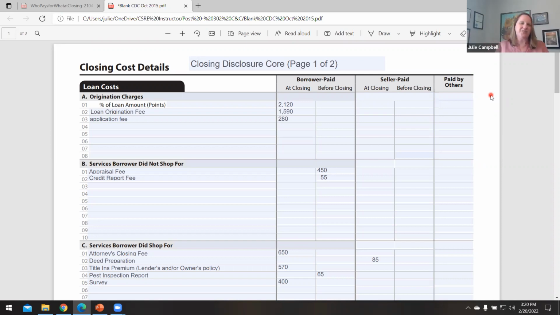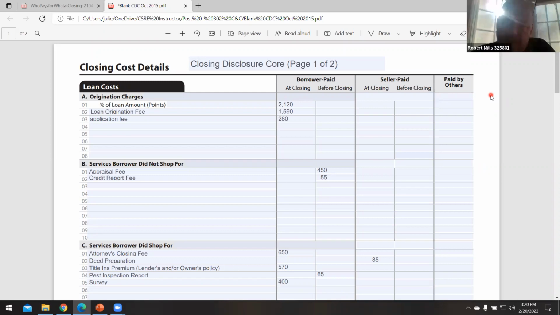Yeah, 1 closing disclosure, 4 test questions. And then, like I said, you're also going to have 2 other math questions that are going to be proration problems. So if you spend some time on prorating, you're going to get multiple.